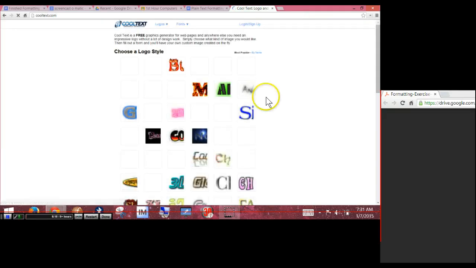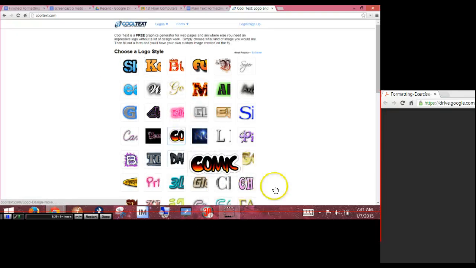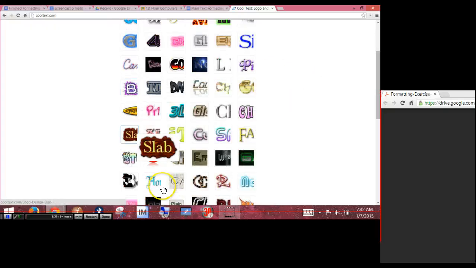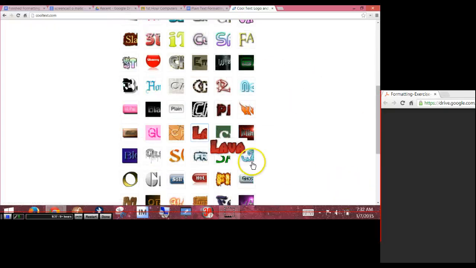And I use this a fair amount. That lets you make all sorts of crazy things. You can customize these in about any way you want. I want to see you use one of the non-animated text. If you have a website, it'd be fine to use some of these animated text, but we're thinking about this as a document. So pick something that looks cool. There's all sorts of options.